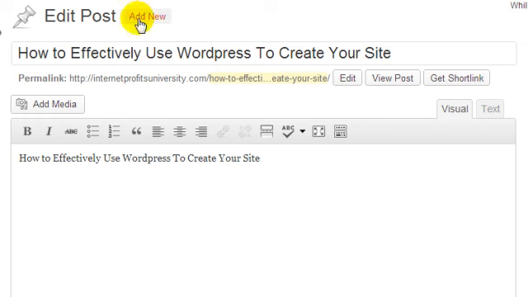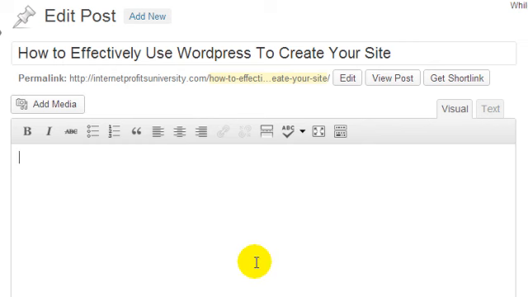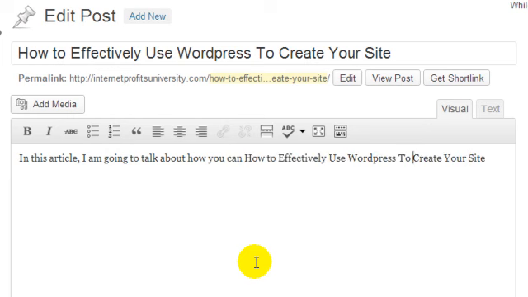And for the sake of congruency, your title's here, your permalink's here, and you want to make sure that the keyword is in your body. So let's say, for example, we can say in this article, I am going to talk about how you can effectively use WordPress to create your site.